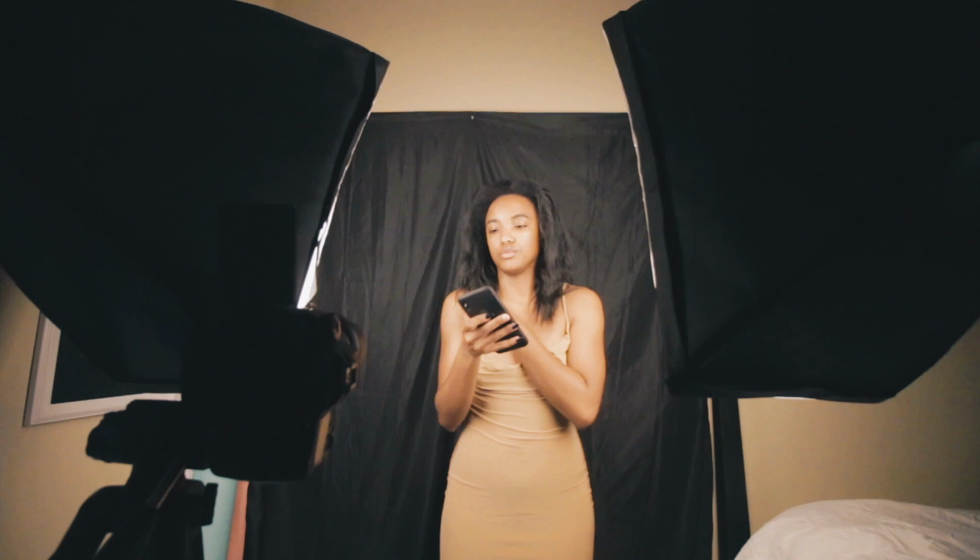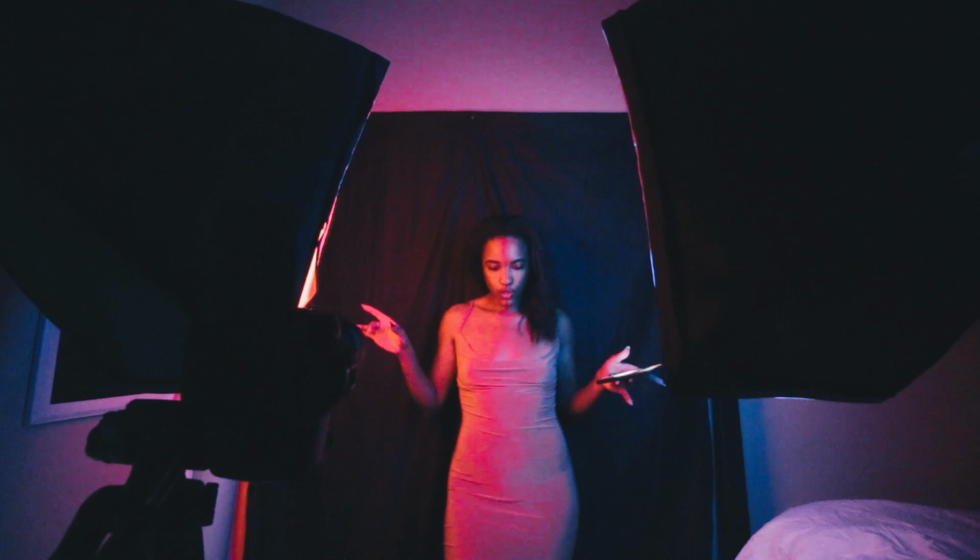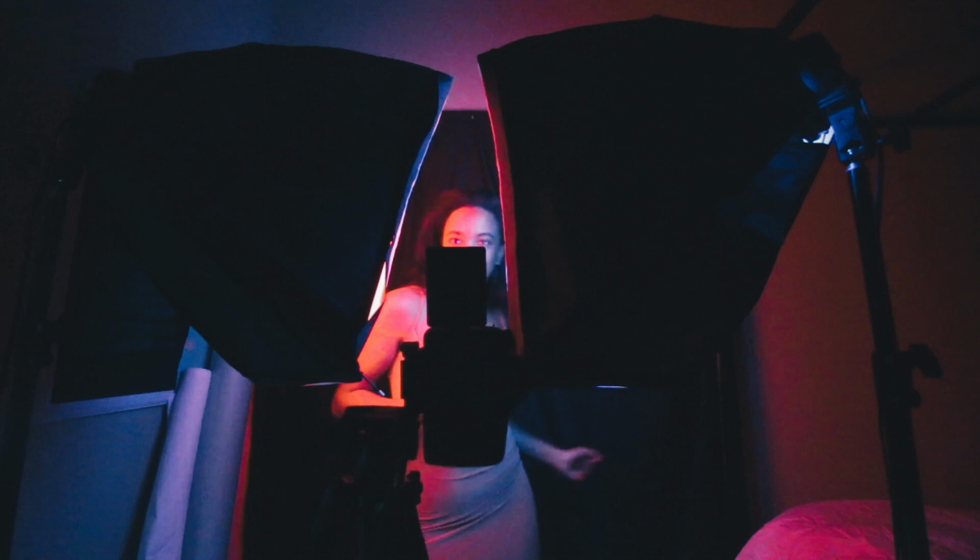So now I have two softboxes, both with Hue bulbs. And so now what we can do is play around with the actual two different lights. So this is number one and it's number two. So that's like red and blue. Oh, it looks great in the camera, y'all.